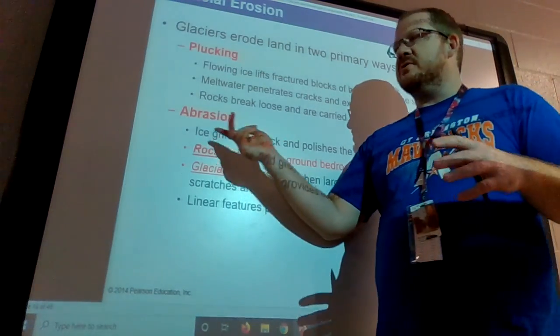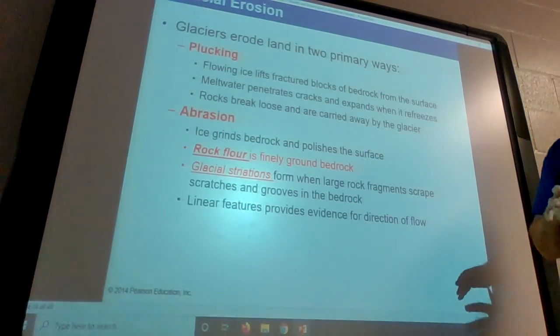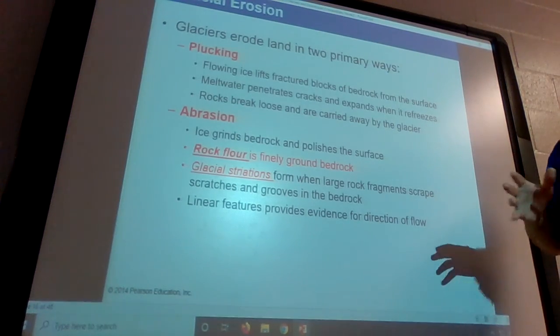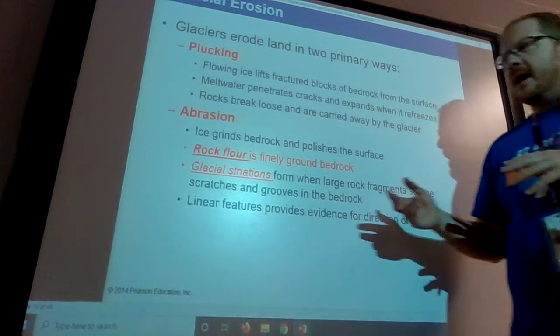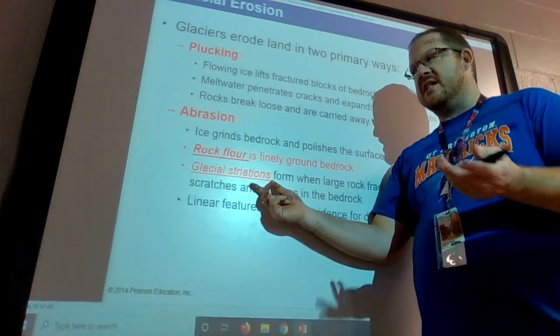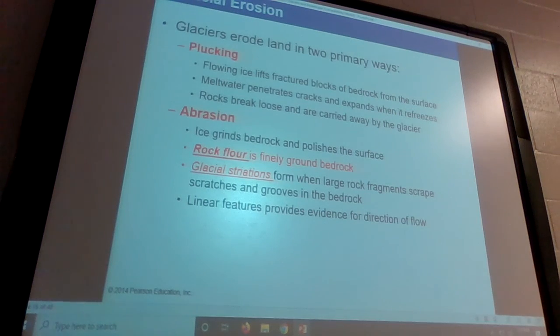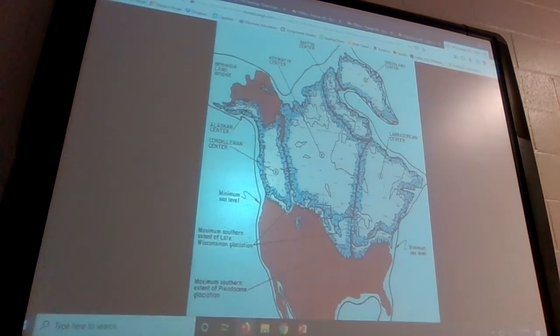Another thing that glaciers do is abrasion. They will carry those rocks with them or push them along the bottom surface where they grind into other rocks. They scrape up other rocks. If they get scrapes in them, we call them glacial striations. If they grind up those other rocks, they're going to cause rock flour. So I will actually pull up a picture real quick again to show you some glacial striations.